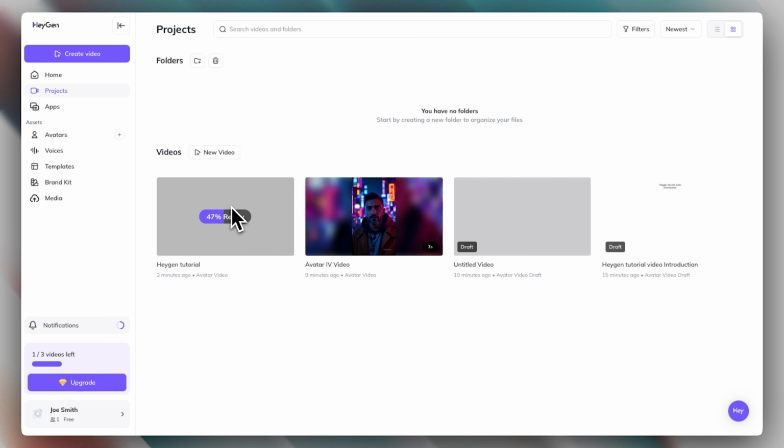You can include scripts. You can have it generate a script for you, but I believe that falls under the more nuanced parts of it. Anyways, they fall under the paid plans, and you can see that the HeyGen tutorial is also going to be ready in a few minutes. This one takes a few minutes because it's longer and it has two different avatars with a background.